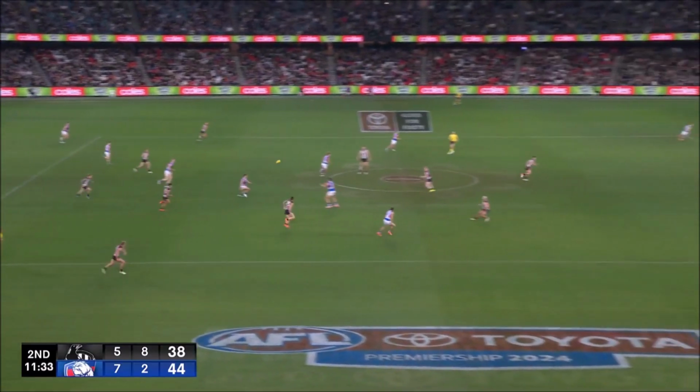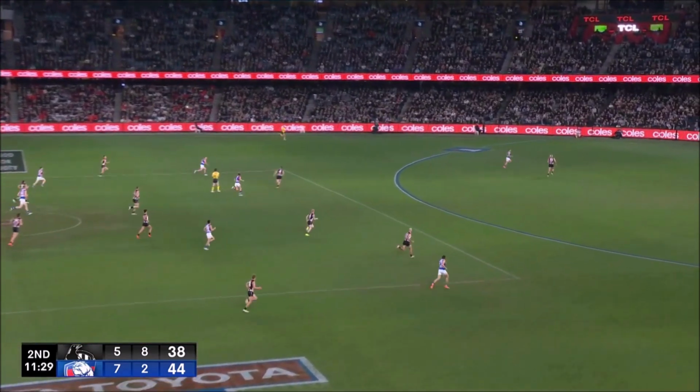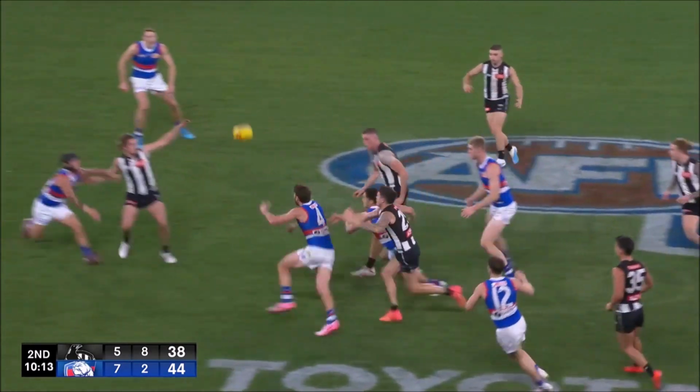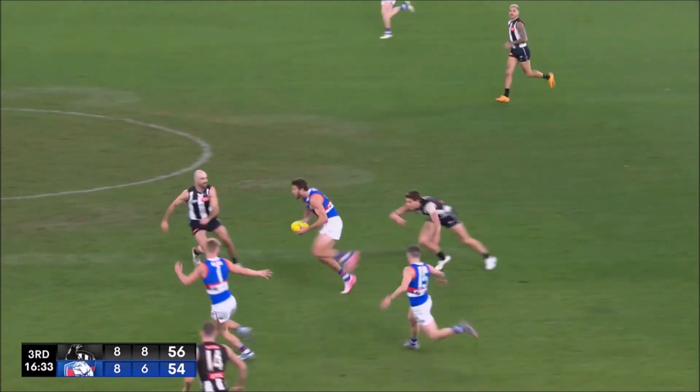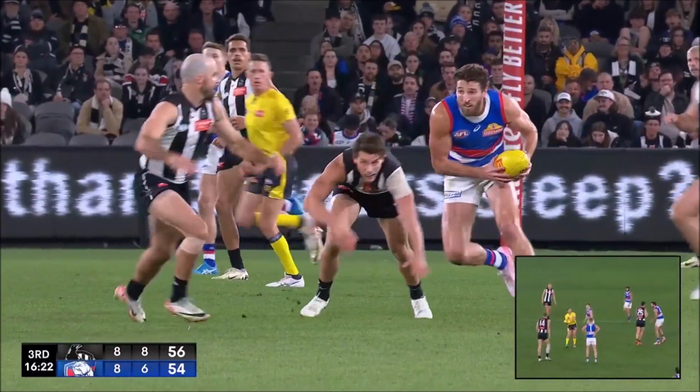A little bit of pressure, forced the turnover. English to Bontempelli. Bontempelli's got eyes like an eagle. Out wide McRae. Donuts written next to it. Bontempelli. Missing the handball, but Bontempelli with brilliant coordination. Get out of Rodel Lipinski.